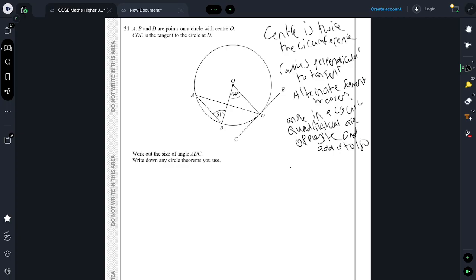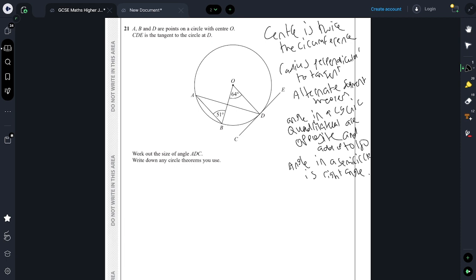But also, you should know the other one: the angle in a semicircle is a right angle, or 90 degrees. So those are the five circle theorems that you're going to want to reference. You don't have to write them down, but you do have to remember them and make a mental note at least.